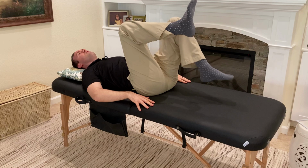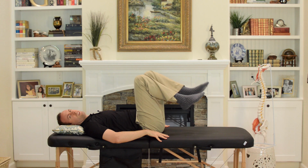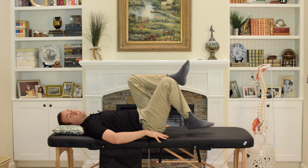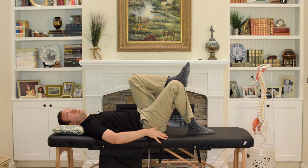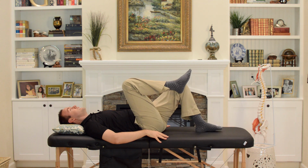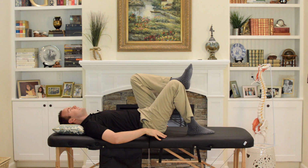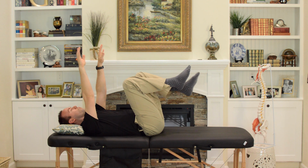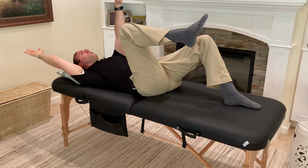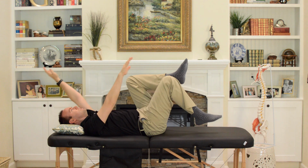You're going to drop it down, okay? And then the other one, like this, okay? You see how I kind of look like I'm a dead bug that's squirming? Well, I guess the legs wouldn't be moving if it was squirming, but this is the half of the dead bug. But if you can do that, that's great. Then you try to do this, okay? You're going to bring one arm down while the other one comes up, okay? Like this. And then like this.